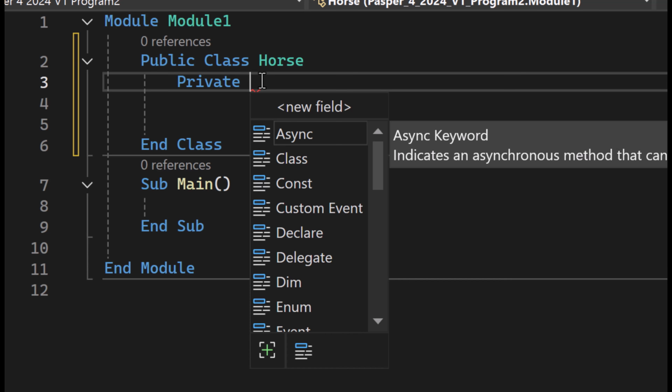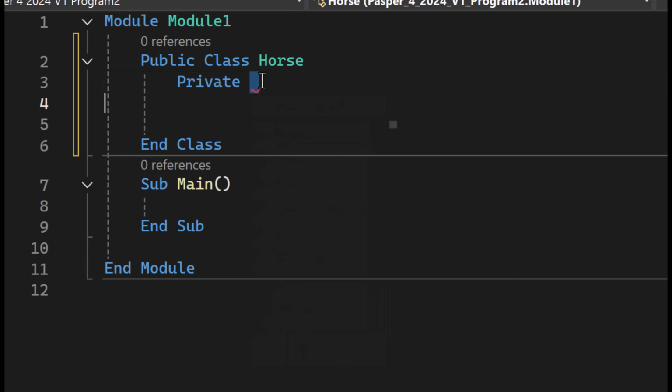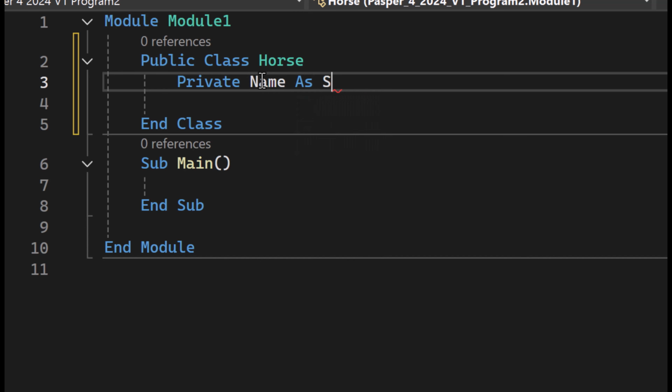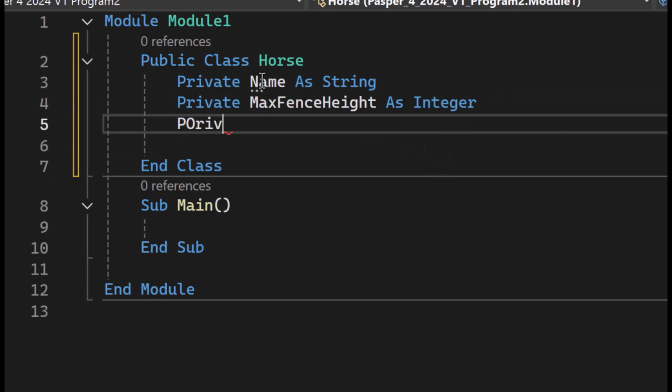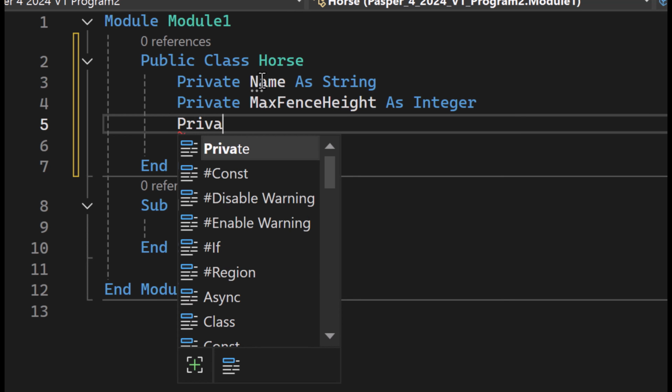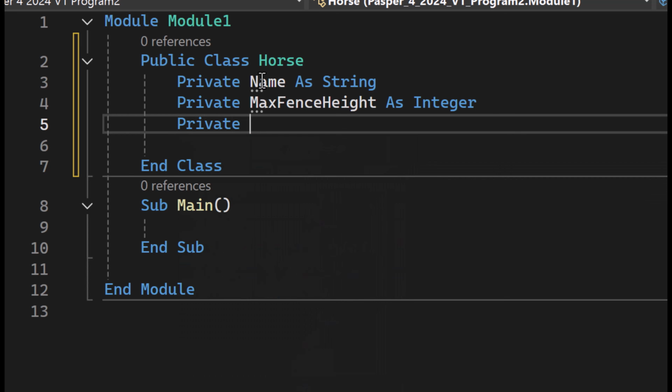Sometimes they're not going to remind you. Either way, whether they remind you or not, you need to remember that all attributes must be private. So all we do is private name as string. We do private max fence height as integer, and we do private percentage success.